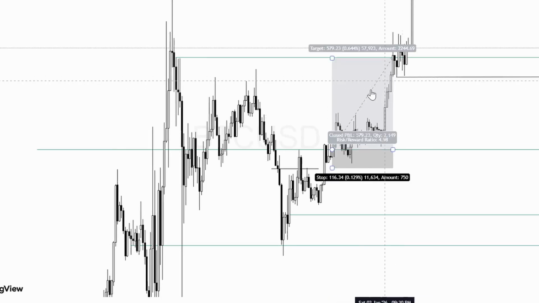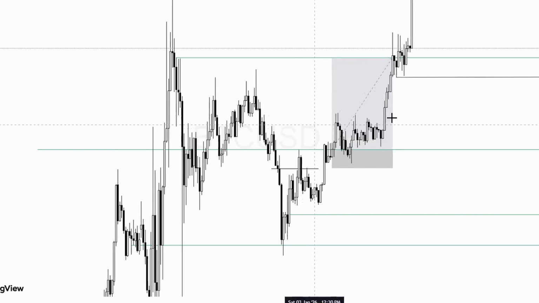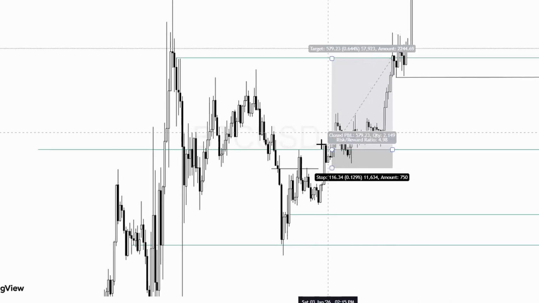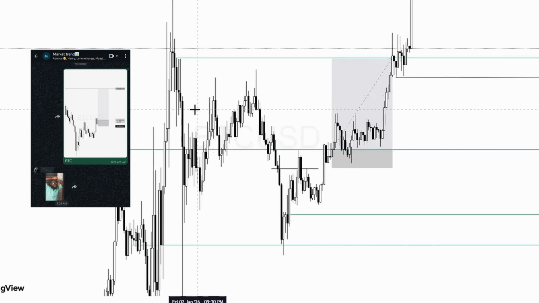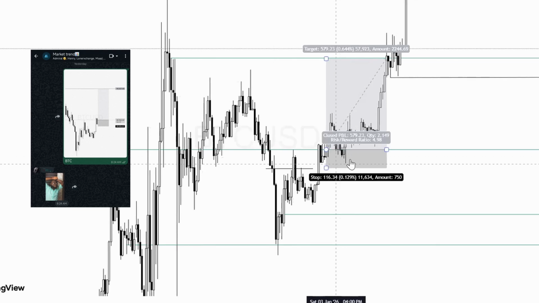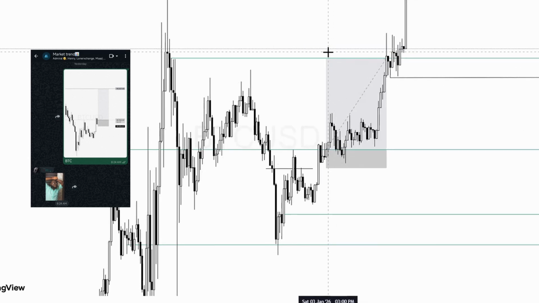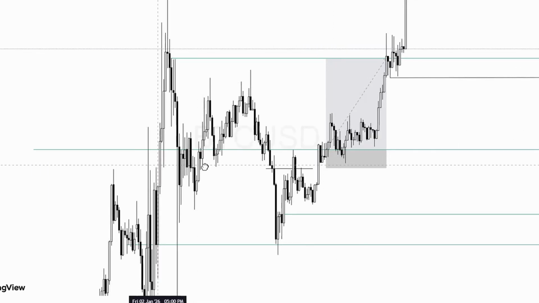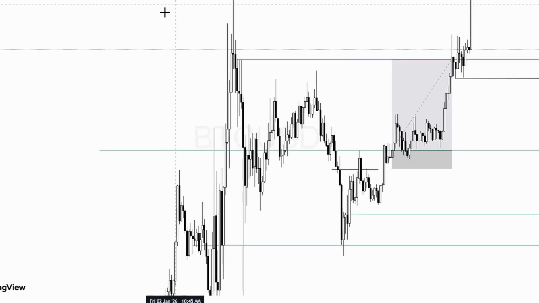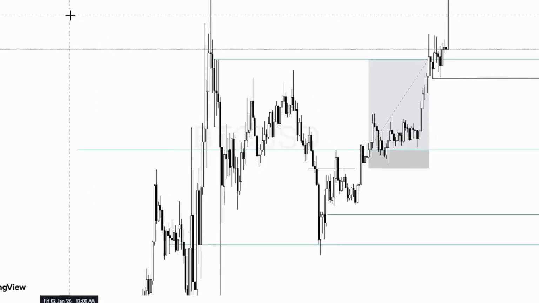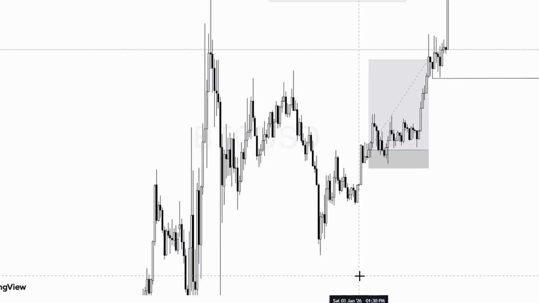I want to give you a rundown on how I got this trade. I shared this trade on a group, and I would also attach the screenshot to it. Now, made this call for me. The TP was here. So let me delete everything. I'll explain everything to you guys.